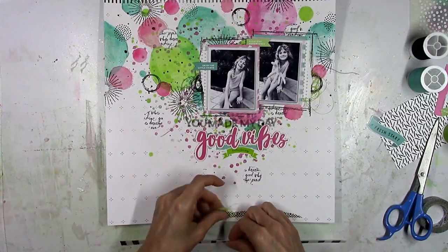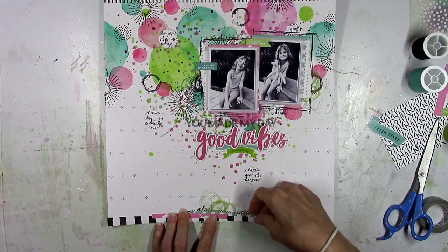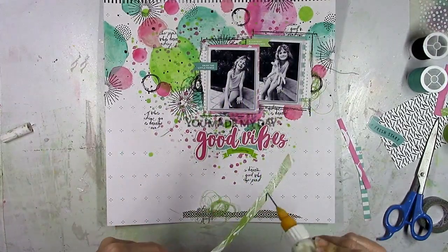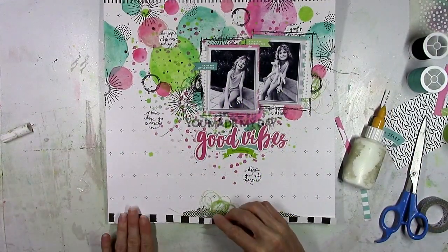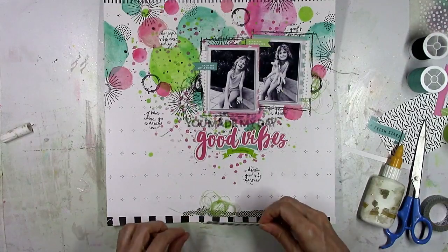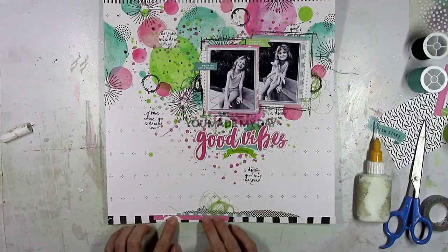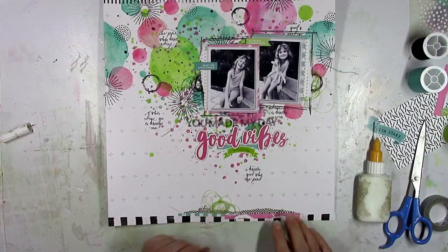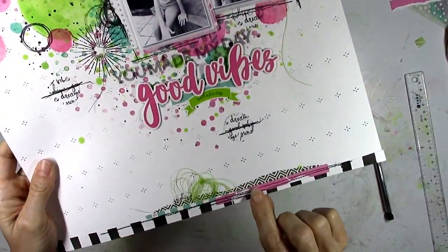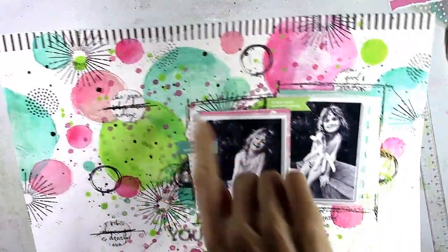And then to pull in some green, I'm going to use some tangled thread. It's just going to create this little cluster of color down at the bottom, just to bring all of those colors to that area, so it's not just solid white. And then I am going to stitch through that with some black thread, just to give it more texture and to make sure it's going to stay there. And there you can see the stitching. And I also did some messy back and forth stitching through those circles on the layout.